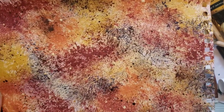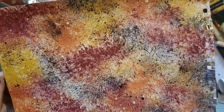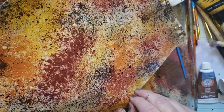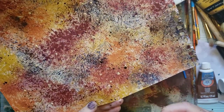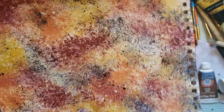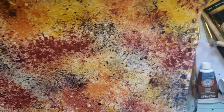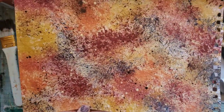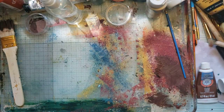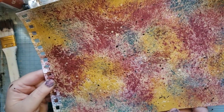So these are the ones that we're going to make now, not using a jelly plate, not using a sponge, not using any expensive paints or expensive brushes, which would explain why there's little brush hairs that get stuck in your paint. Like I said, using cheap brushes, you could leave that brush hair in there as texture. So you still get quite a bit of texture in here. No, it's not exactly the same, it doesn't come out exactly the same, but still, it's fun. And maybe I should do one with the brush and one with the sponge, because some people do have sponges. But this is just using cheap brushes.